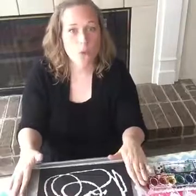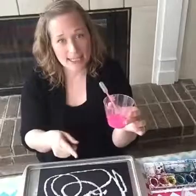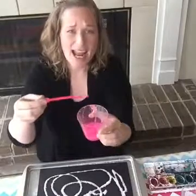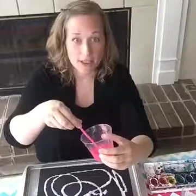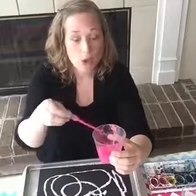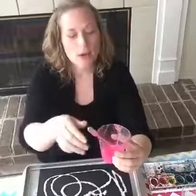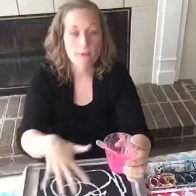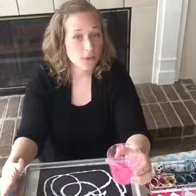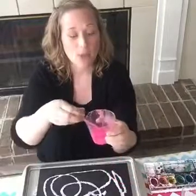Now that we have our paper set up, we are ready for the color — this is where it gets really exciting. I am using a liquid watercolor that is diluted with a little bit of water, and I have a pipette. You can order these online fairly cheap, or you can use a plastic eye dropper as well. I do recommend giving your child time to explore with these tools. If they haven't used a pipette before, they may get a little excited just by squeezing, so you may want to give your child time to explore and try the tool before going to the artwork. We have a how-to-get-started with STEAM activity guide that includes our color mixing laboratory activity, which is a great beginning step when using these tools.